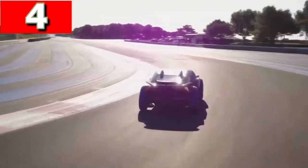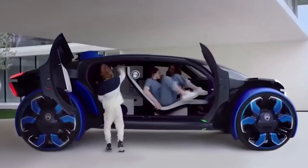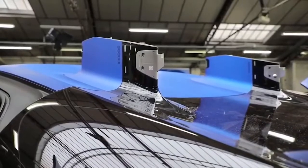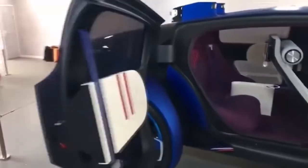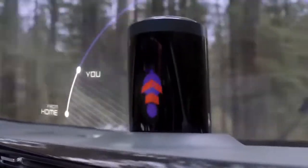The space-age Citroën 19_19 truly is a vehicle of the future, where comfort has taken priority over every other element. It's intended to be just as useful across long distances as short ones, and is fully autonomous thanks to the installation of LiDAR pods on the rear of the roof. The large doors open to a roomy cabin, and instead of an instrument display, all the information is shown on a heads-up display, which removes virtually all the switches and buttons you'd normally see inside and creates a more restful environment.